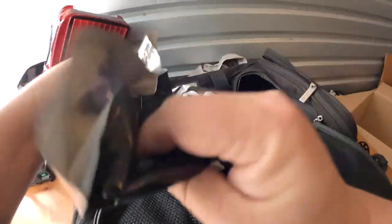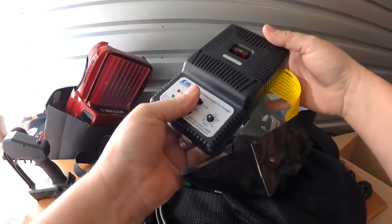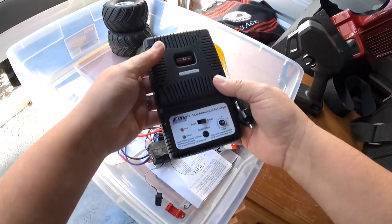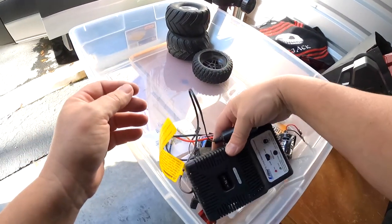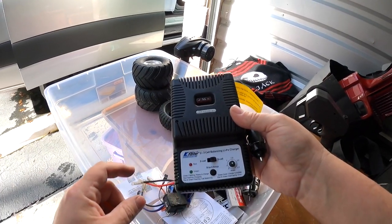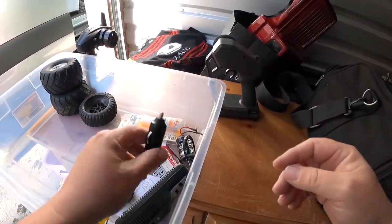The first controller we found in the locker, I looked it up, it's like $75 controller. I was surprised it didn't sell for more in our auction. And if you guys don't come to our live auctions, that's where we sell a lot of this stuff. It was this E-Flight Advanced Electric Flight, a charger, okay, and that goes in your car.